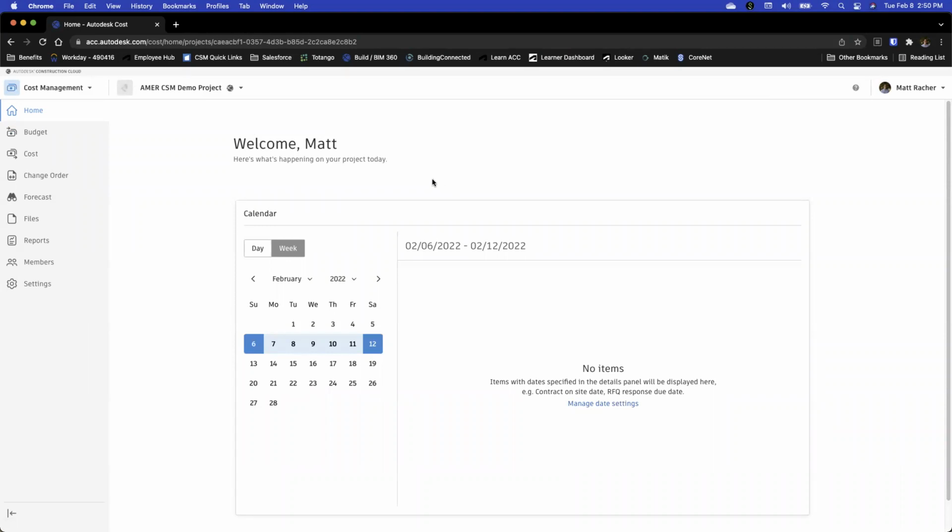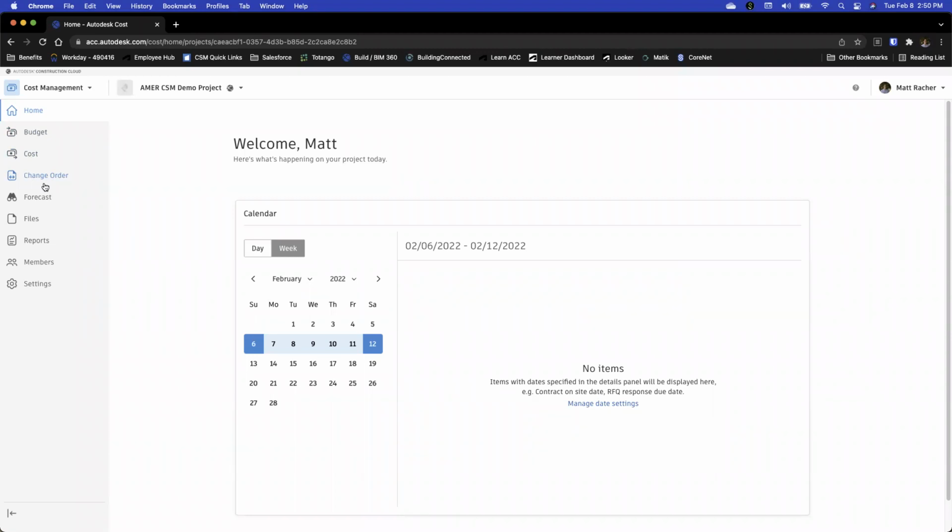So as the project progresses, the budgets can change for a variety of reasons, and using the cost management module to track these changes, coordinate change orders, and understand the financial impact of each change to the project's bottom line, it's going to be really, really helpful throughout the life cycle of your project. So you do access those different tools here from the left-hand side.